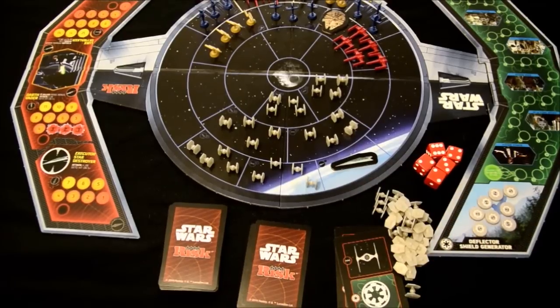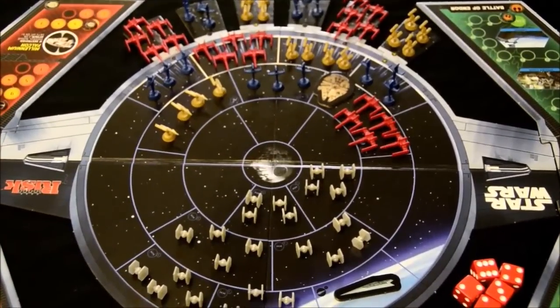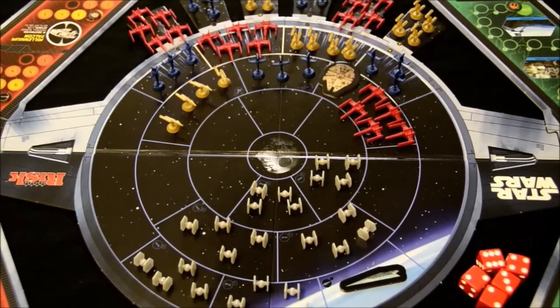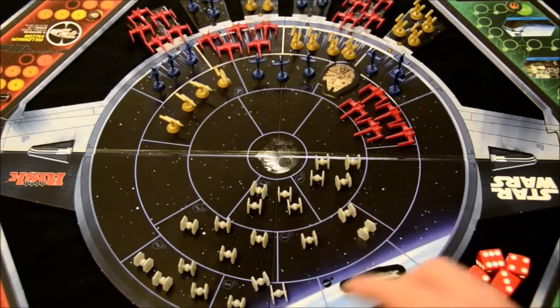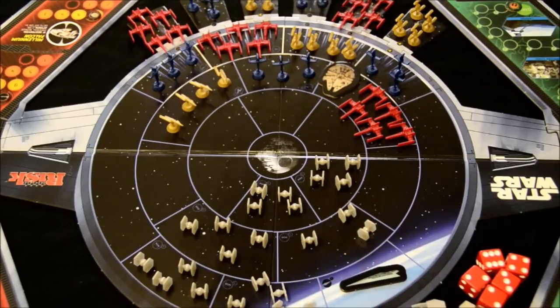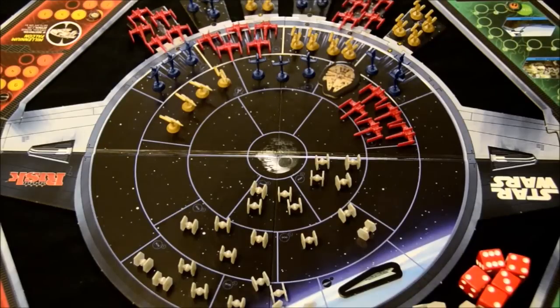So let me explain in a little more detail what the actual actions are that you can carry out on your turn with your order cards. And we'll start with the space battle up here, which is where the Empire has fleets of TIE fighters that will start off on the board, and there's more over here in the stock, by the way. And then you will have the Executor, and you are trying to protect the Death Star, which is very easy at the beginning because there's no way for the Rebels to actually destroy the Death Star without taking out the shield, which we'll get to in a minute.